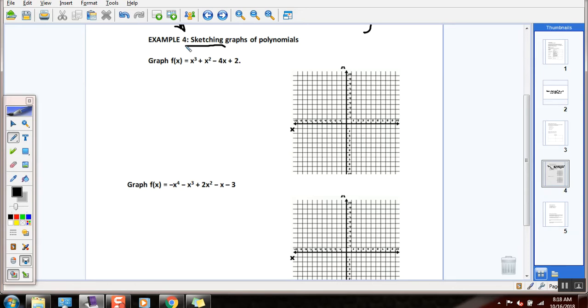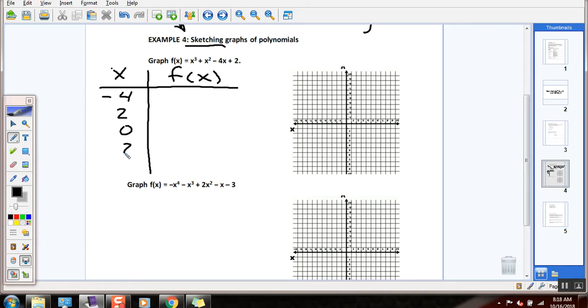Okay. So what we're going to do here, kids, is this. Anytime you're sketching graphs of polynomials, it's a great idea to make a table. So I'm going to make this table right here. I'm going to put some x values in and some f of x values. I need your help here. I'm going to need some volunteers, so be ready to help out. Some x values I'm going to put in, from like, say, -4 all the way up to maybe +4. I'm just going to go by 2's here to make a table.